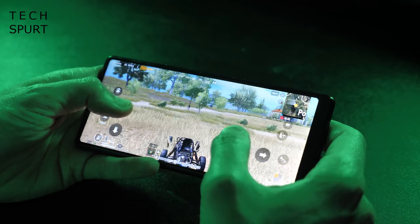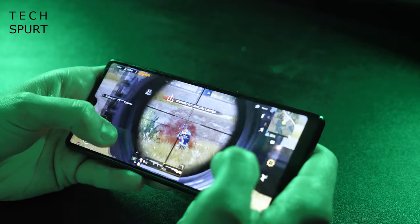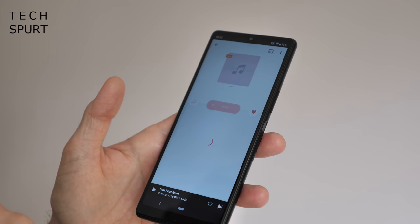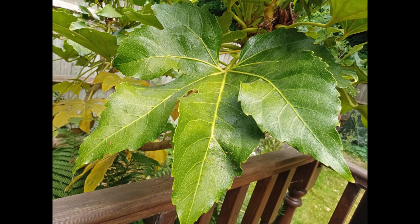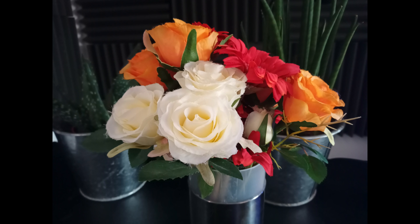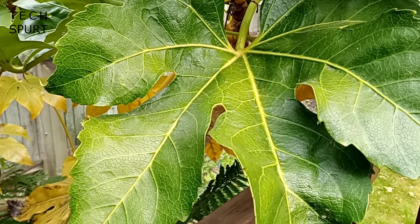That means no dark mode, no gesture navigation, and so on. Like the Realme 6i it's a MediaTek chipset inside, but performance is on the whole dependable, and light gaming is still definitely possible. The 3580mAh battery is outshone by others in this roundup, but I found it was strong enough for all day play. The Xperia L4's 13 megapixel primary lens can capture sharp, natural looking photos, though it is easily thrown by imperfect lighting. You also have a 5 megapixel ultra wide angle lens and a portrait mode for bokeh, while the full HD video is alright for simple home movies.